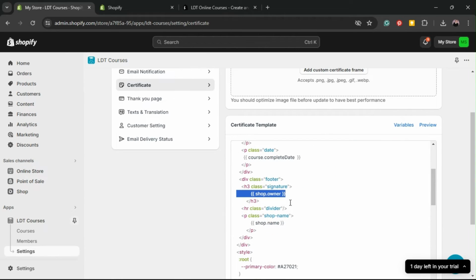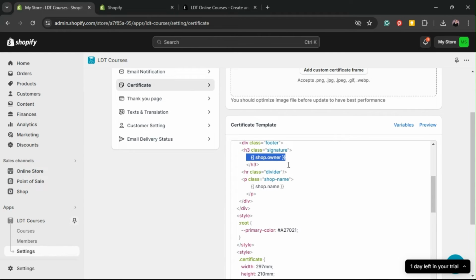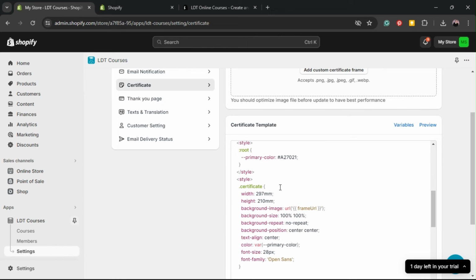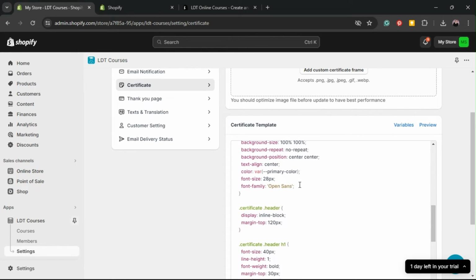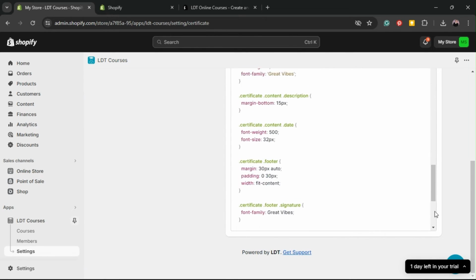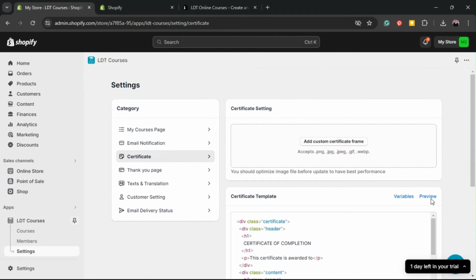This one here will have the name of my therapy practice, or my name, sorry, and then the name of my therapy practice. And here we've just got some basic design elements such as the color, the size, etc. So I'm just going to leave that all there as it is, but I just wanted to show you that this is an option that you can customize if you want to.